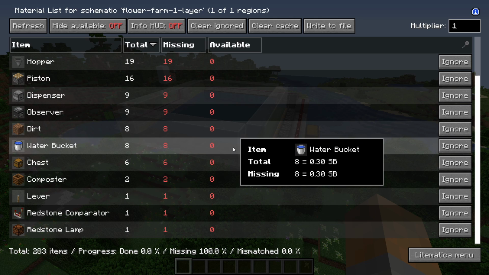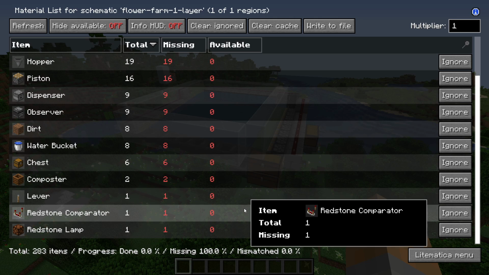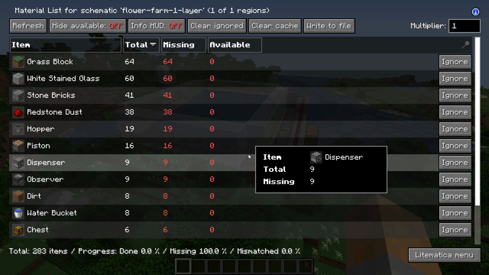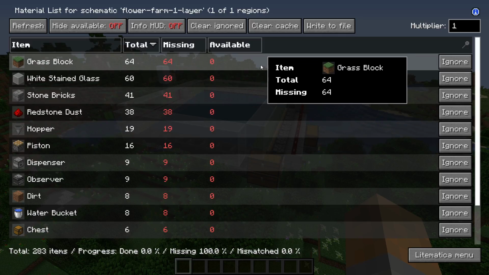Then you're going to need some water buckets, some chests, composters, a lever, a Redstone Comparator, and a Redstone Lamp, and that is all you need. Not too many blocks, not too complicated. So yeah, gather up all your materials, find your location, and then we can start building.